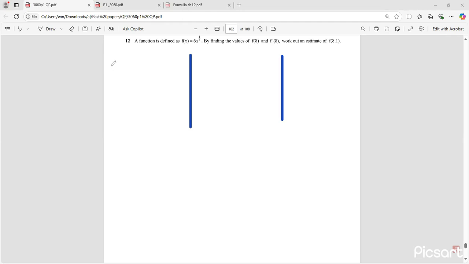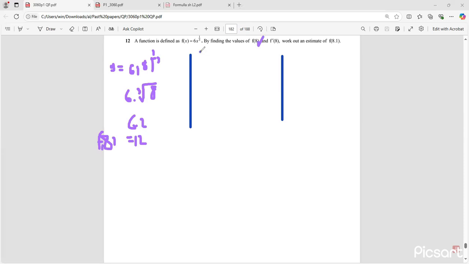So here y will be equal to f(8). So f(8) equals 6 multiplied by 8 to the power of a third, or the cubic root of 8 multiplied by 6. So actually it is 6 multiplied by 2, which equals 12. And this is f(8). Okay, we did the first thing he asked from us.